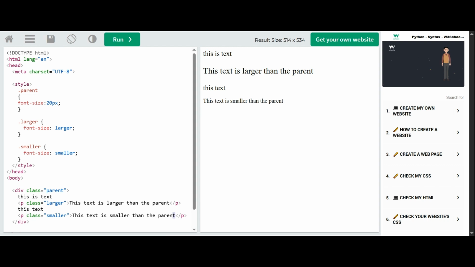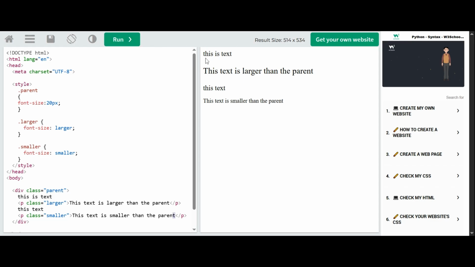Next, we're going to be talking about font size larger and smaller. So we've got a div class parent and two child classes inside of it. For one child, we have given the font size to be larger, and for another one, we gave it to be smaller. We've given the font size to be 20 pixels. Now what does it do? It goes inside this is text.